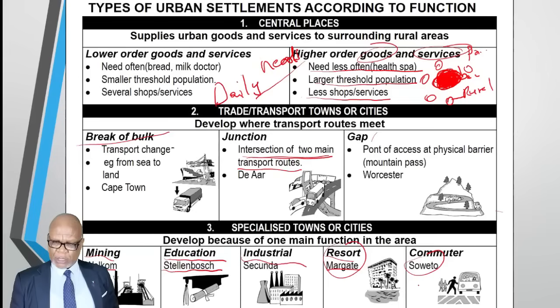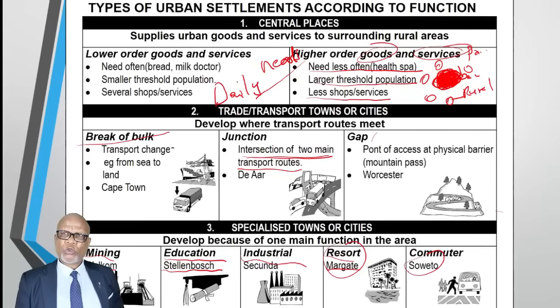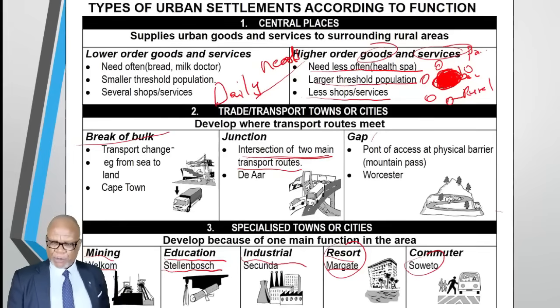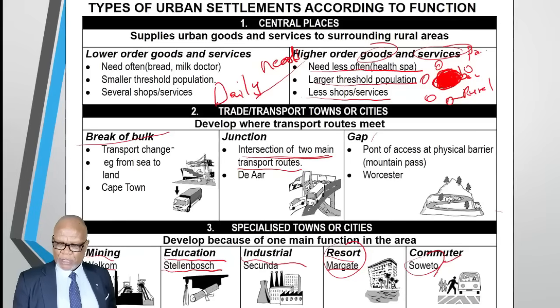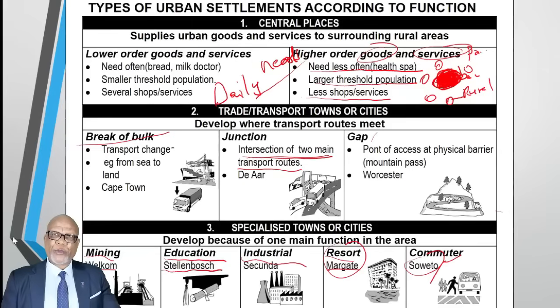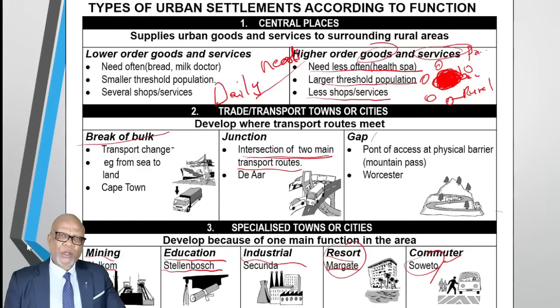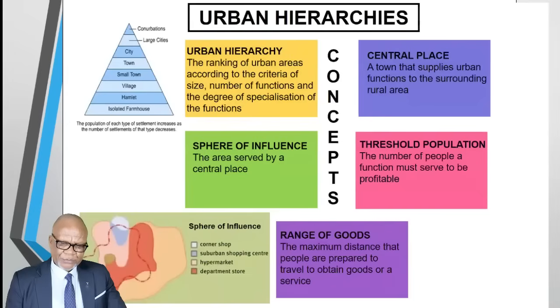They'll be going to all areas around Gauteng, from Pretoria to Vaal to Krugersdorp to wherever. So it becomes a commuter town, where most of the people will be using different transport networks to go to their working space, and in the afternoon, they will be coming back to their homes. So that is what we call a commuter town. It is a specialized town.